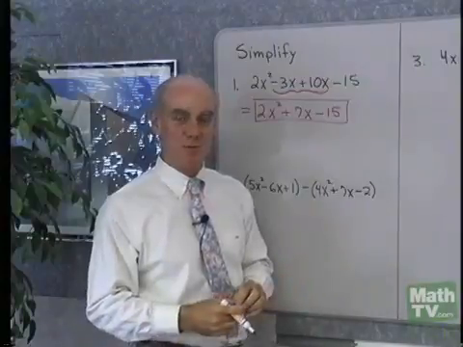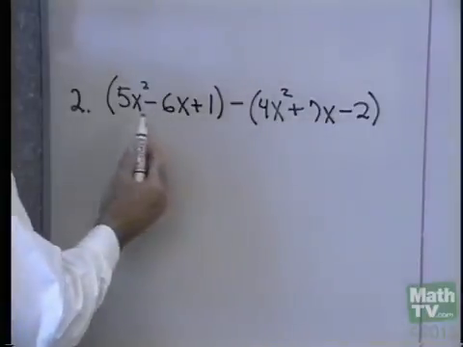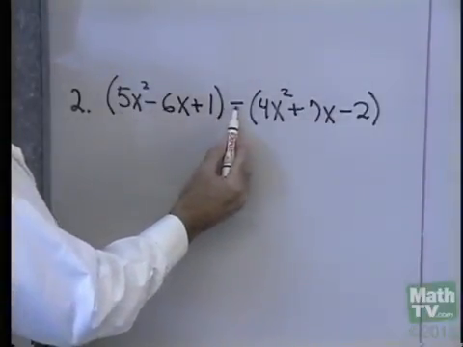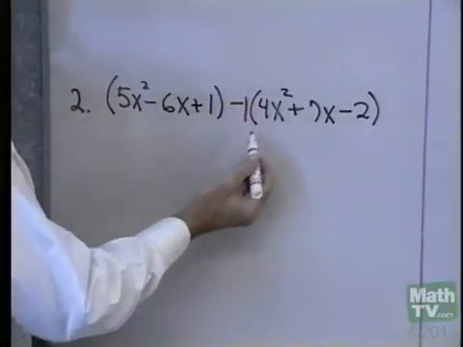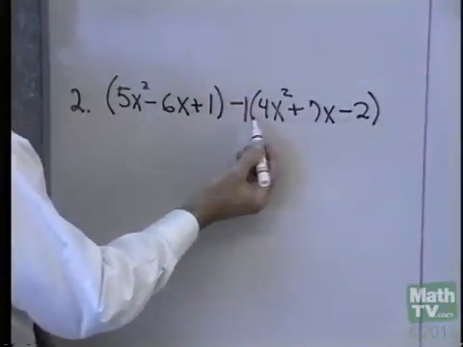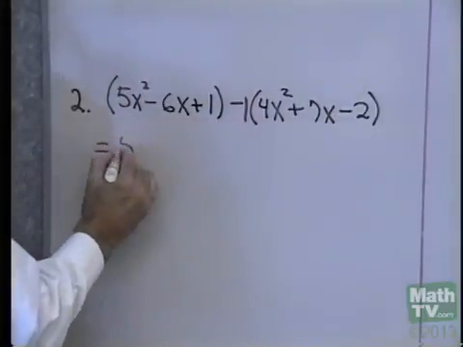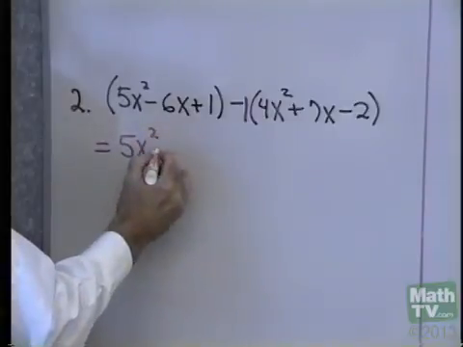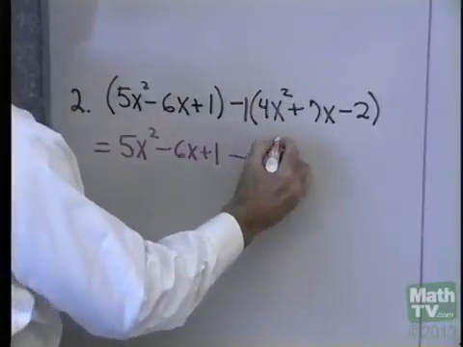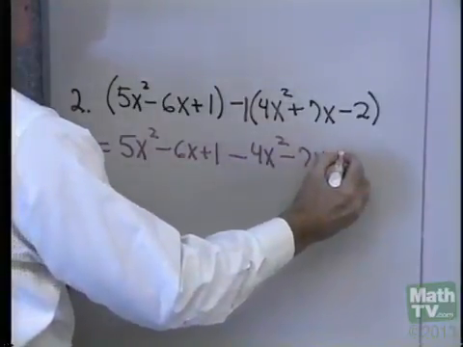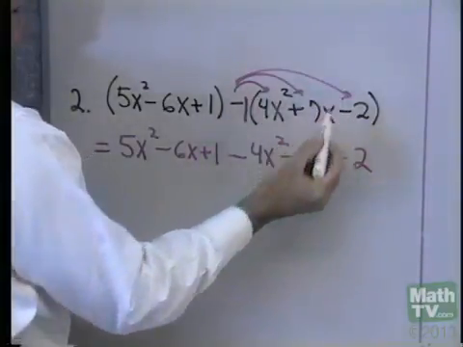In our next problem, we're going to do subtraction with two polynomials, and you'll see it really amounts to combining similar terms. So here I have this trinomial, and I want to subtract from it this trinomial. So what I'm going to do first is think of this as a negative 1 times each term in here, so I can remove all the parentheses and just have all my terms lined up. So I'm going to take an extra step here. This will be 5x squared minus 6x plus 1 minus 4x squared minus 7x plus 2 when I distribute this negative 1 times each term inside there.